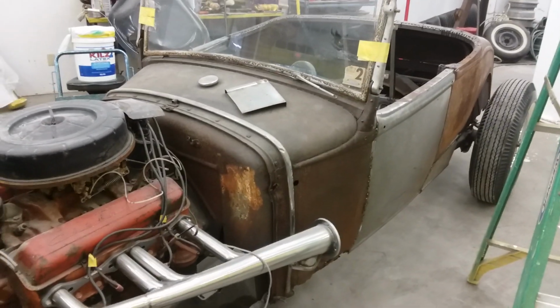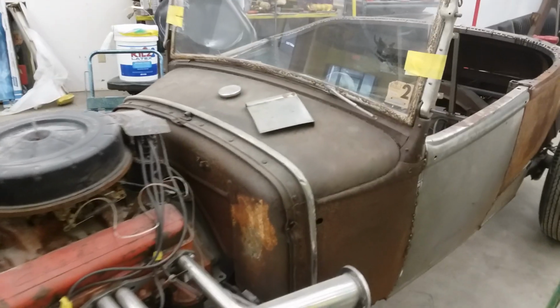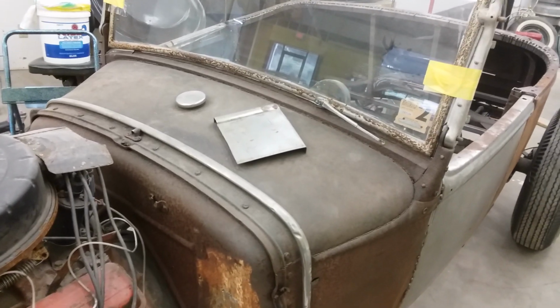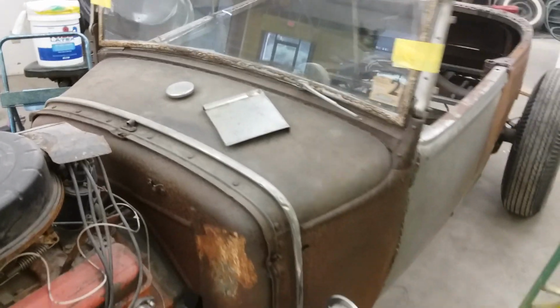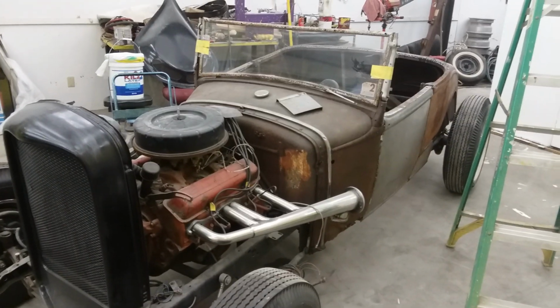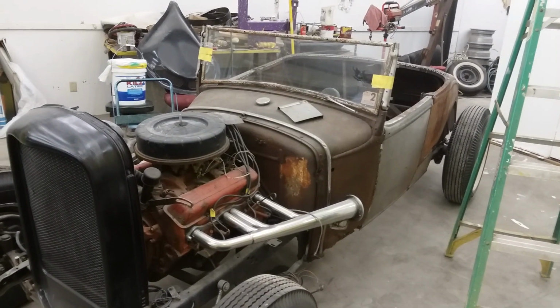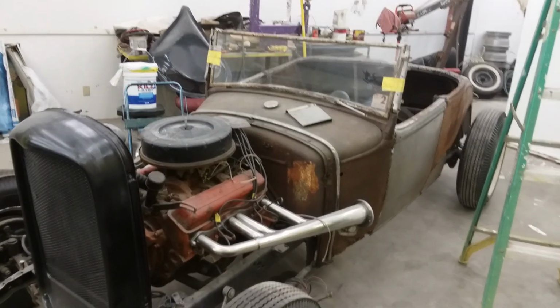It could have been a family, could have been some old guy's midlife crisis, could have been someone out of World War I that just wanted to go out and buy himself a nice little sporty coupe. Who knows the history behind it? I would love to know the history behind this stuff, what it heard, what it saw, other cars around it, what was on the radio if it had one. Stuff like that always interested me.